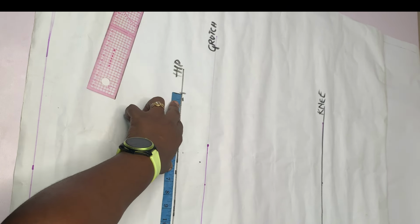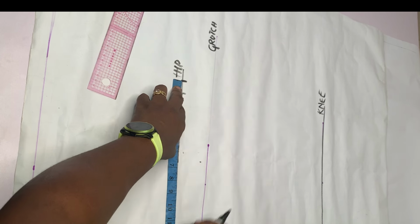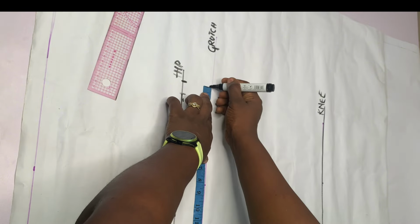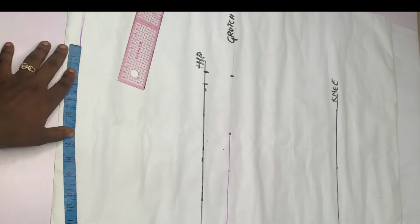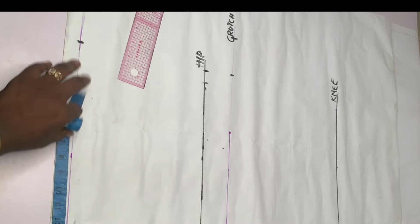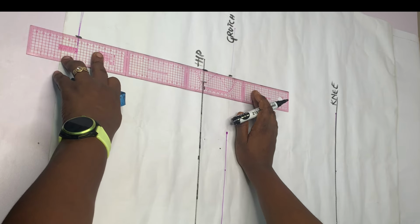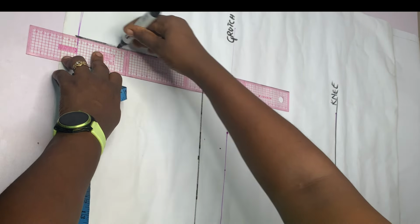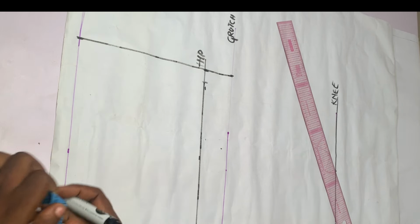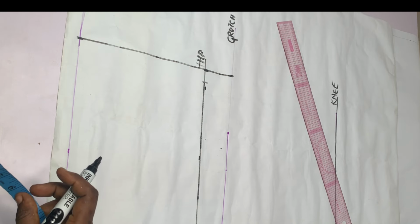So our hip divided by 4 plus 1 inch is what we'll mark on our hip line. In this case, I'm working with hip 48, and 48 divided by 4 is 12 inches. We'll mark the 12 plus 1 inch, making 13. So we'll go ahead and mark this hip measurement on the hip line, on the waistline, which is the borderline, and also on the crotch line. We'll mark this hip divided by 4 plus 1 inch on the three lines, and then we'll connect with a straight ruler.